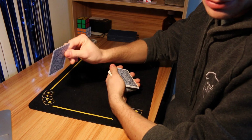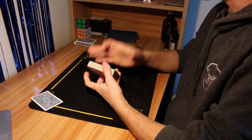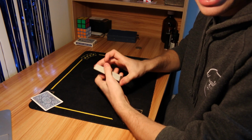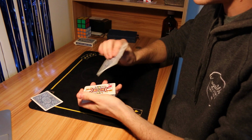When I perform it, I like to pretend like I don't look at it. It doesn't actually matter if you see it or you don't, as long as you have it selected, that's okay. My version of this, I like to have the card selected, but not return to the pack. And I turn my hands face up and I go through the whole, okay, the guy picks up the pack and he shuffles it face up, face down.